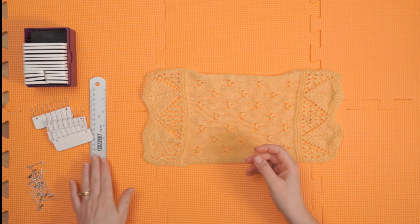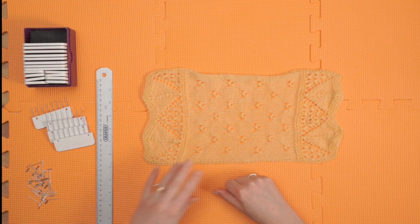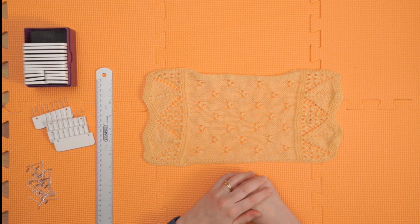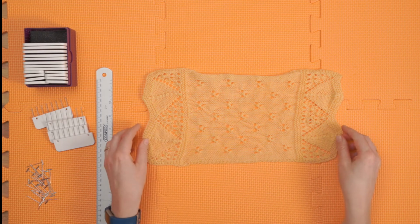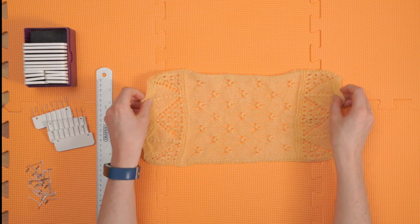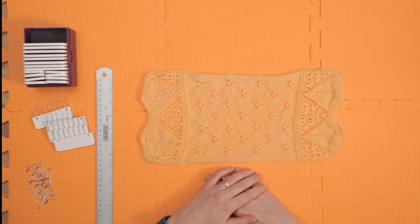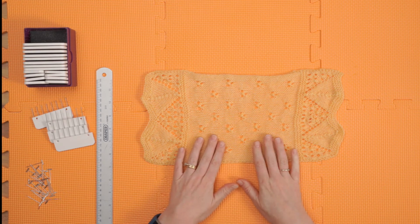As well as the pin combs, we've got a ruler to make sure that everything's even and some T-pins that we're going to use for pinning out the points of our shawl. This is a mini version of Donna Smith's Aphaca Scarf that is found in our Something New to Learn About Lace book. And we're going to use the pin combs to block it so that the lace shines really beautifully.